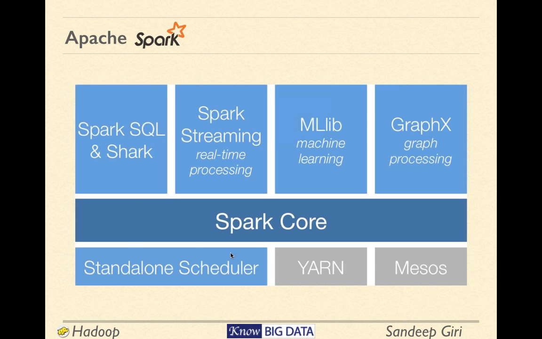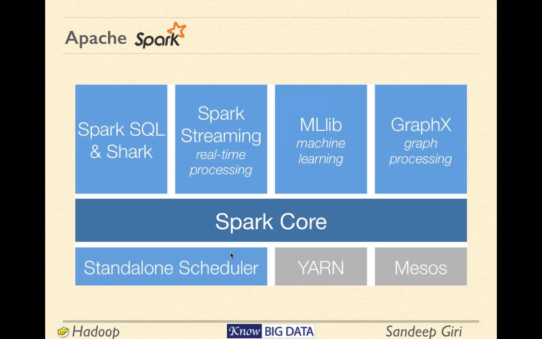Now, Spark is a really good solution and a complete system. Just like Hadoop, it has multiple components.